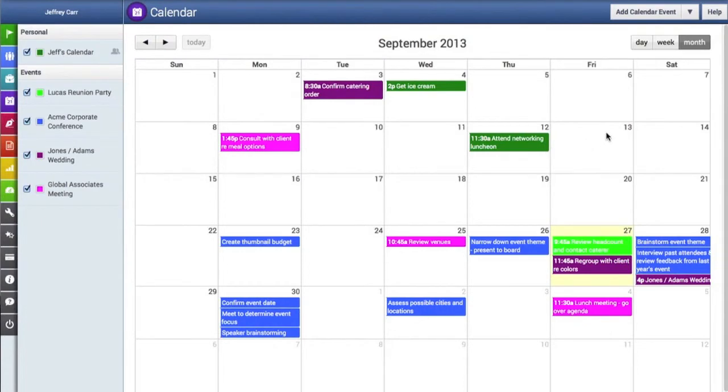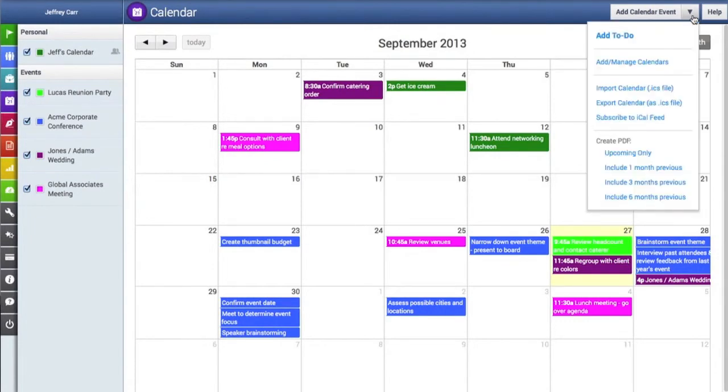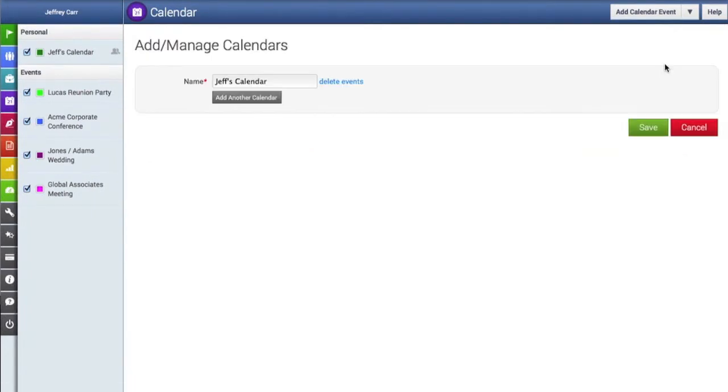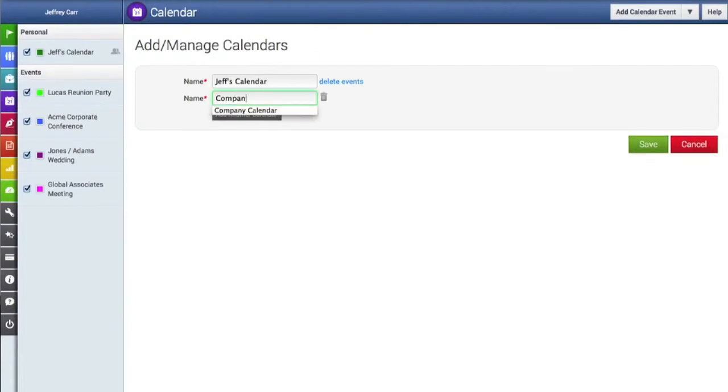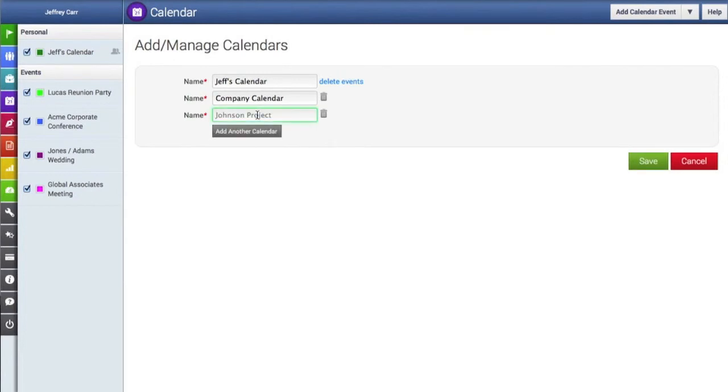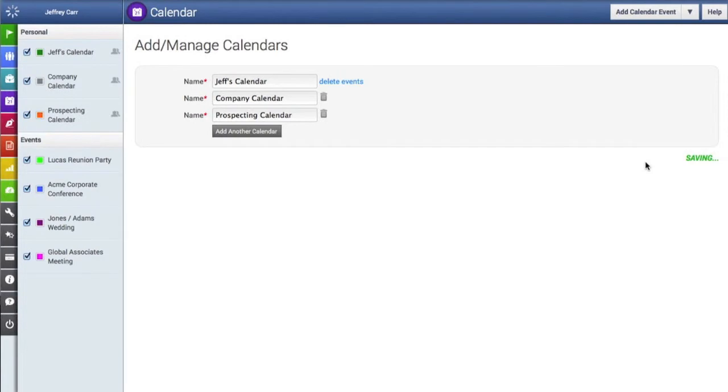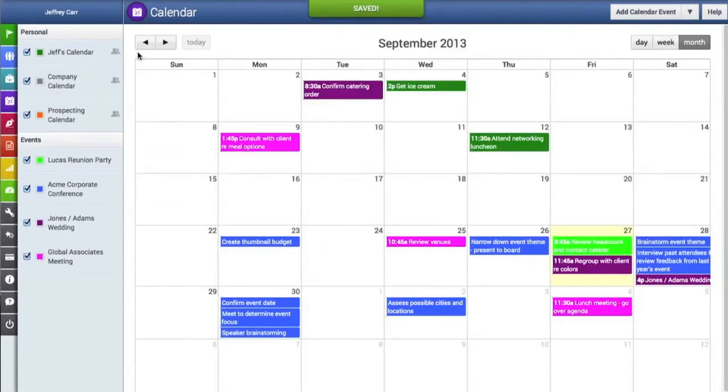Before we start creating calendar events, I wanted to show you a few other options here in the drop-down menu here in the right-hand corner. I wanted to first add a couple new personal calendars. So here is my personal calendar, and I'm going to add a few more personal calendars. And I'll add a third one here. And again, once you've created these, you can also share them with additional contacts. And in the left-hand column here, you can now see those new personal calendars.